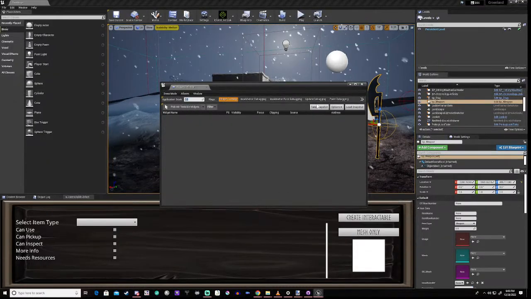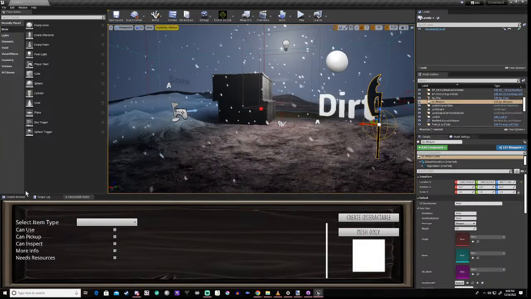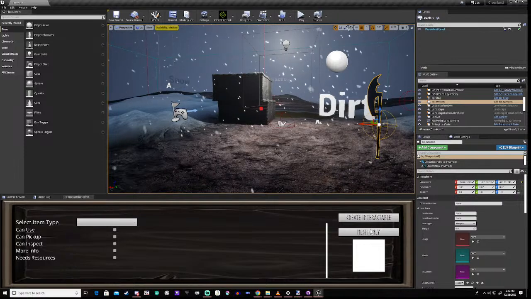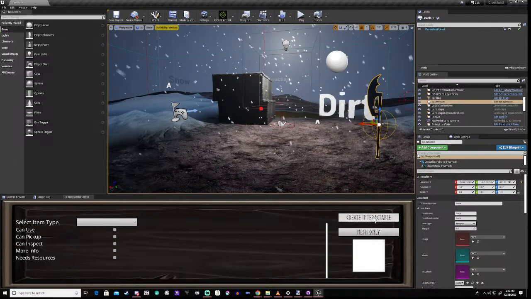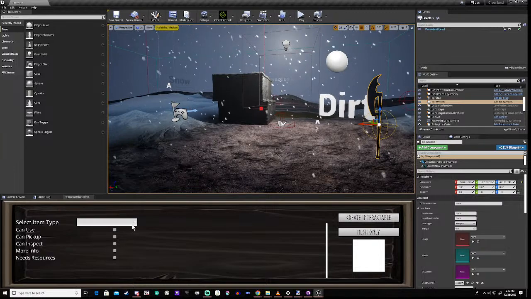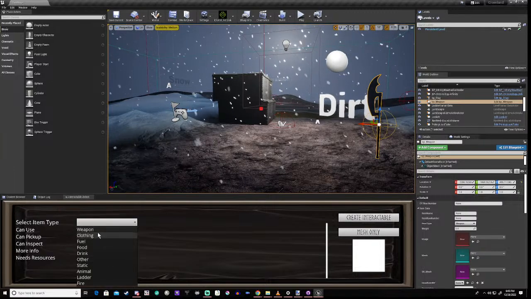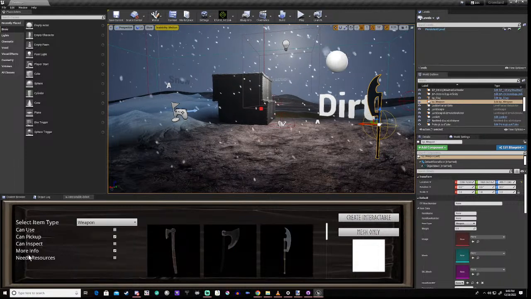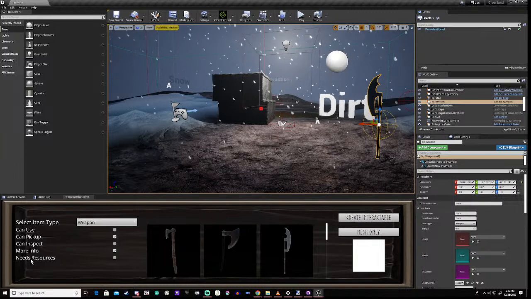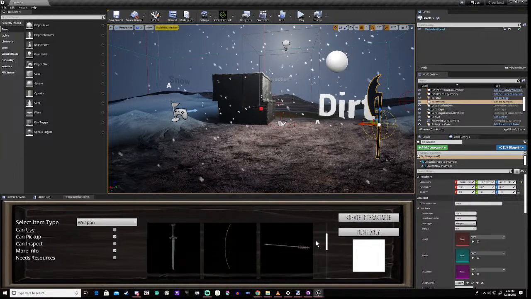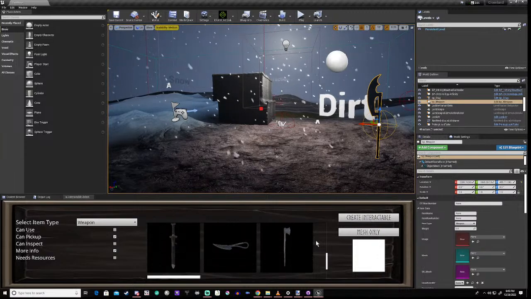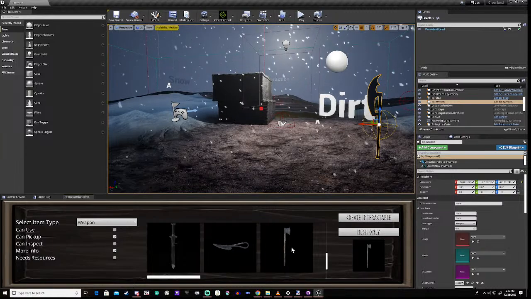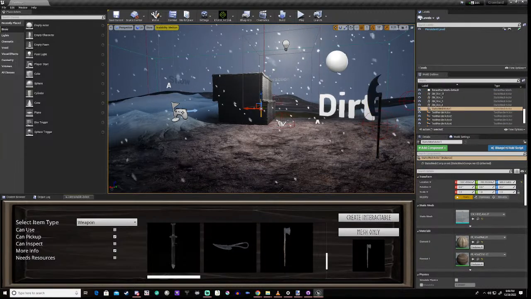Right, so hopefully you guys can still see this. You should be able to still see this part. So basically you can add a mesh, or you can create an interactable item. So the person just comes in, says I want to create a weapon, and it sets the interactable parts up for them. Then they can select the mesh, and they can either add it as a mesh only, so I can add it as a mesh.